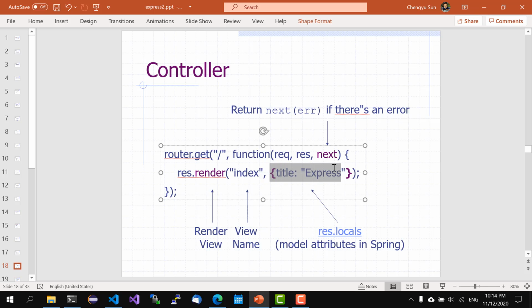And just like in Spring, we often need to pass some data to the view in order for it to render. In Spring, that data is called model attributes, and we do something like model map and add an object. In Express, it's called response.locals. So response.locals is an object we attach to a response, and this object can then be used by the view.